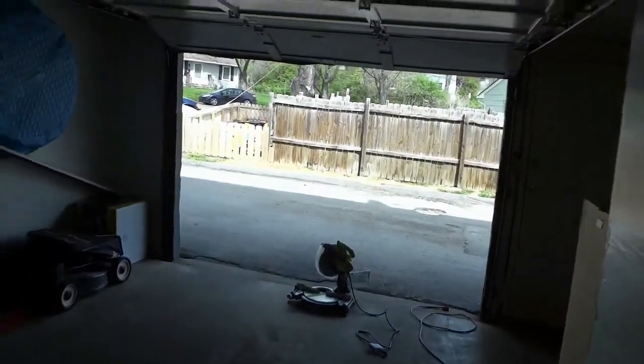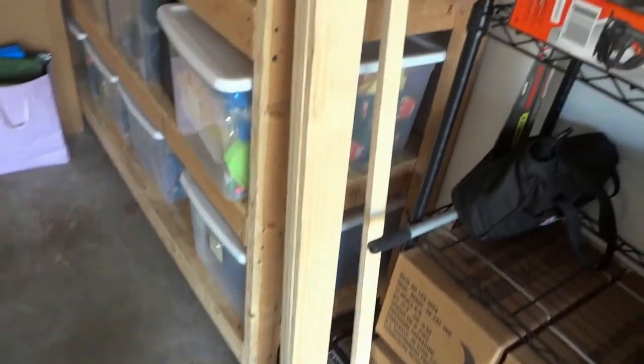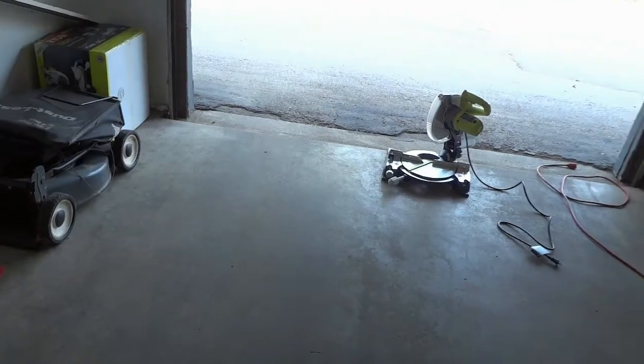Mining Caveman here, and today I'm going to start working on my dining room table. I've had the supplies for a while, I just haven't had a nice day, and it is a lovely Saturday, about 70 degrees already, and it's not even noon yet. I've had the wood for the frame here for quite a while. I just bought a saw a couple weekends ago, and got that set up, testing it out.